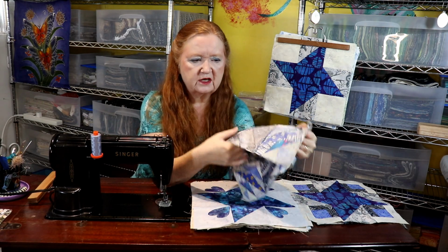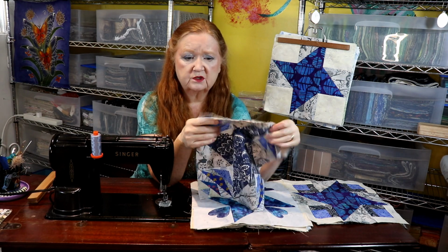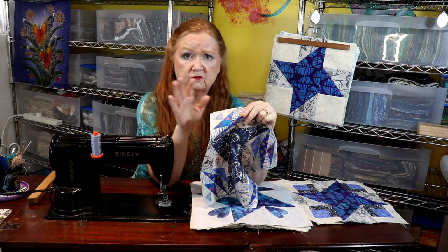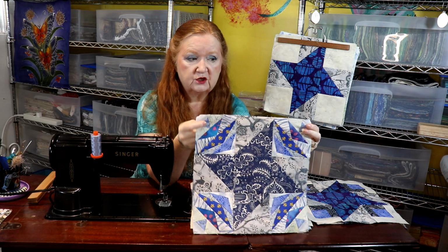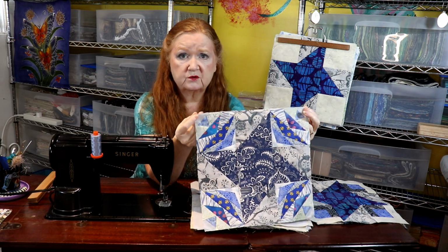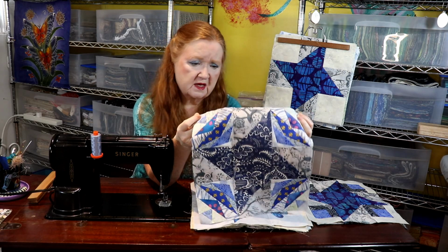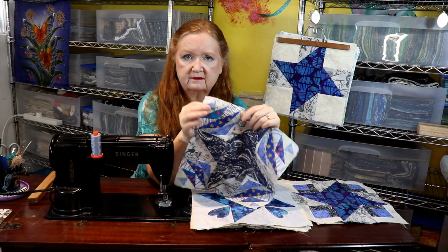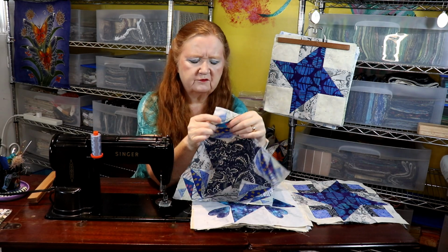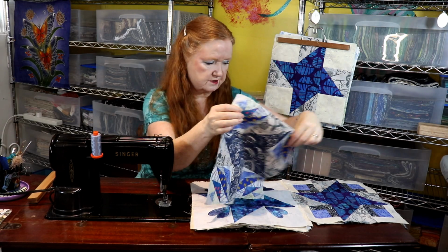And the geese are very quickly sewn together just by paper piecing. So you could do them by paper piecing using wax paper or freezer paper, or you could draw one sheet of them, scan them into your computer, and then use your computer paper to print them. But when you're doing paper piecing, remember to shorten your stitch length, and be careful when you're ripping out your back papers so as not to pull out your stitches.